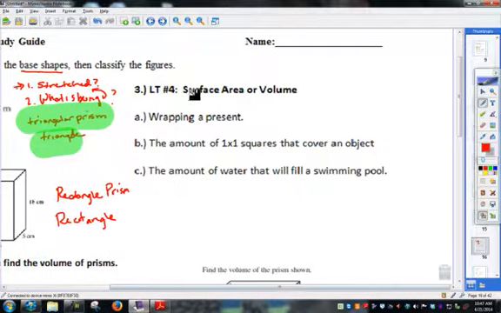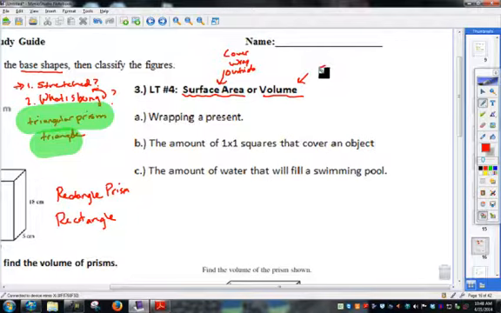Determining whether it's a surface area problem or a volume question. Remember, surface area, some key words: cover, wrap. I don't want to say the word paint because, if I said paint in a can, that's volume. But if I said painting a wall, that is surface area. So I don't want to say paint, but anytime you're doing something to just the surfaces only and you're not focusing on filling an object or whatever. Cover, wrap, outside would be another little key word.